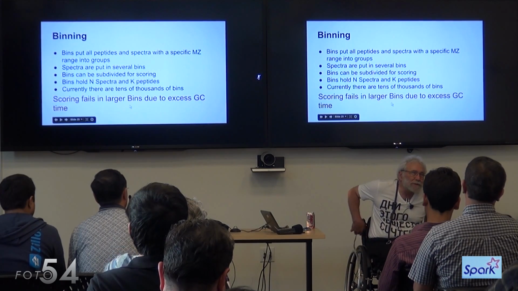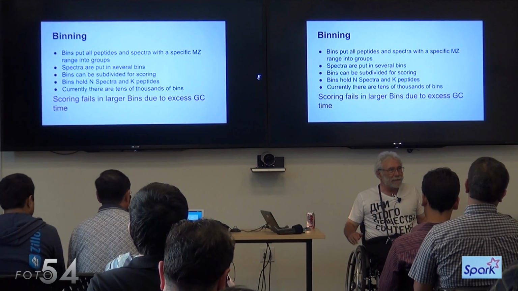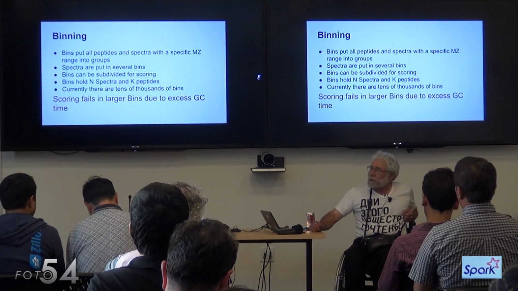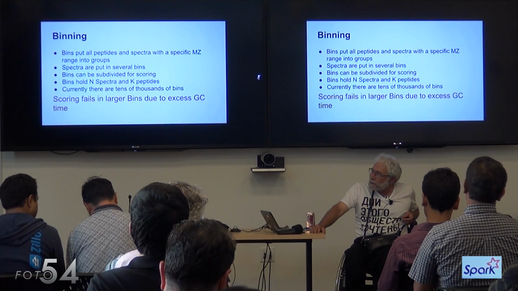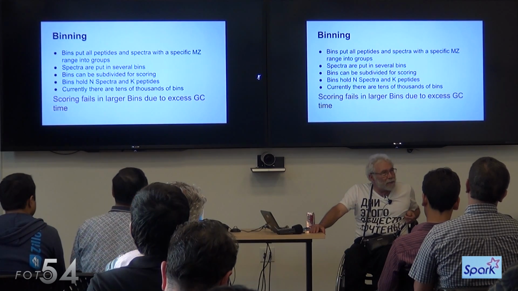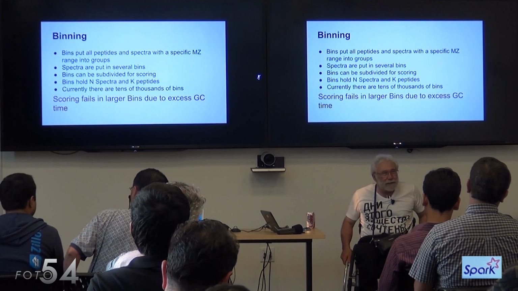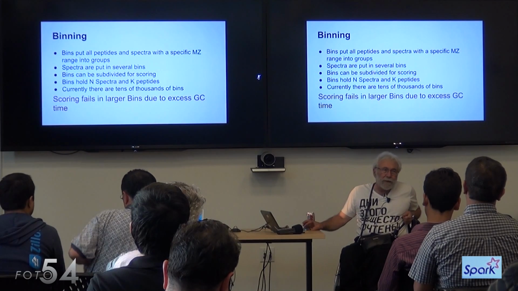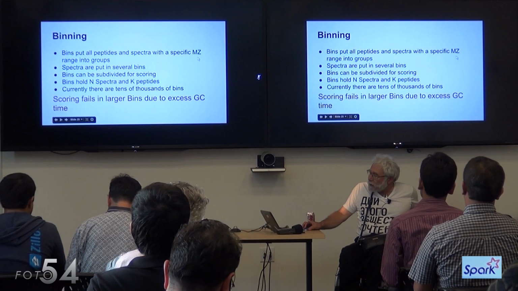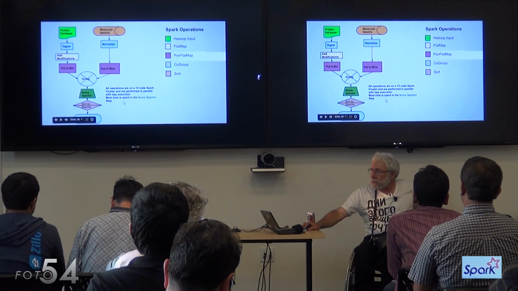And now we get into war stories. If your bin gets too big, you run out of memory and the whole thing fails. One of the rules in Spark is every task you give it has to succeed. And if you have 10,000 tasks and 10 of them fail, you're going to fail. So figuring out which were the 10 that have failed and how to fix them turns out to be a critical problem. So anyway, what did I do in Spark?